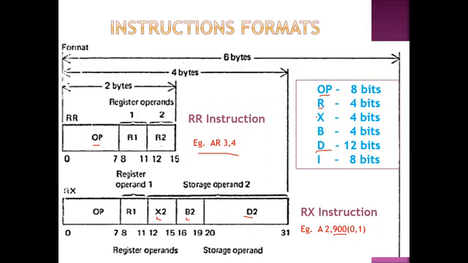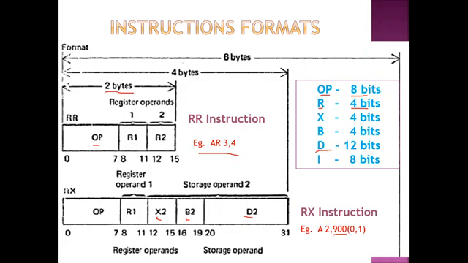So I told you opcode is 8 bits. Similarly, register will be represented using 4 bits. So 4 bits for this register, 4 bits for this register. You understand? So this is the format. So what is the size of an RR instruction? RR instruction size is 16 bits or 2 bytes. So RR is the only instruction which is of size 2 bytes or 16 bits. Only instruction of 2 bytes.